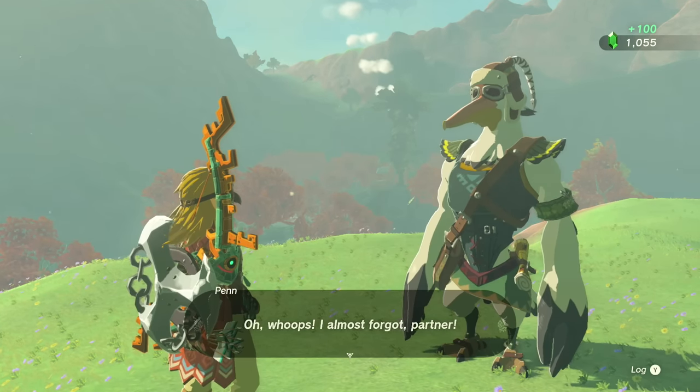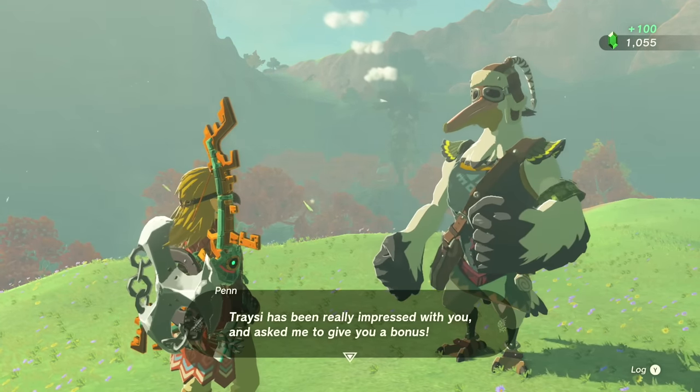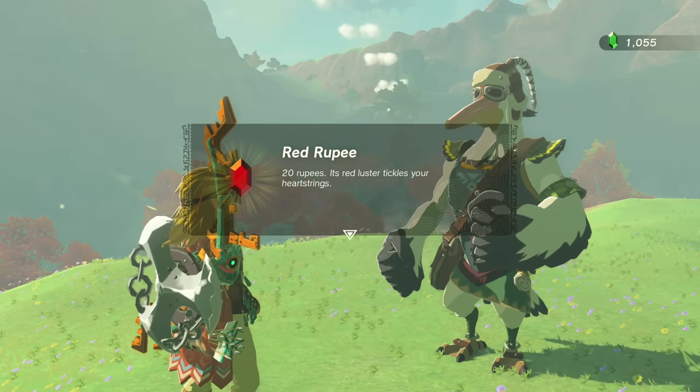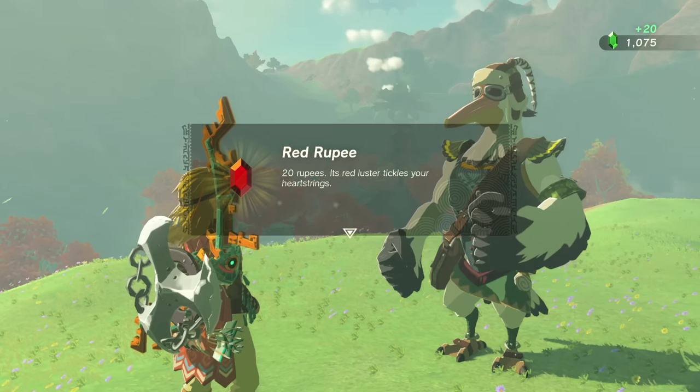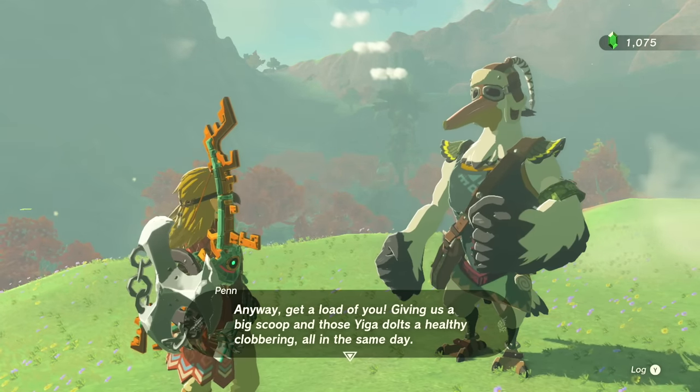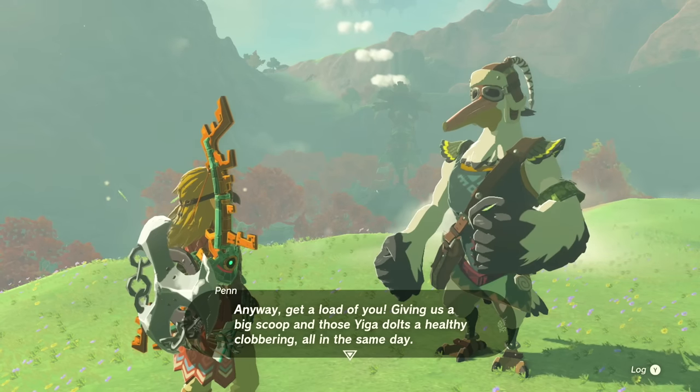Oh, whoops. I almost forgot, partner. Tracy has been really impressed with you and has asked me to give you a bonus. Here you go. Oh, I thought it was going to be a froggy outfit. 20 blooming rupees. Gosh, barely worth bending over to pick up. I want a froggy hat.